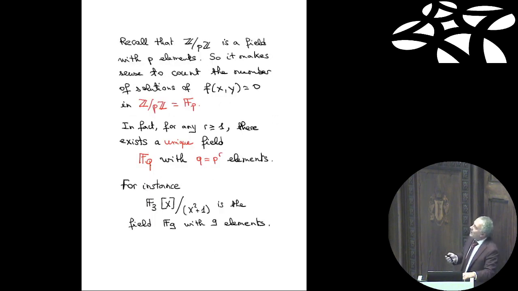And so we work modulo p. So this is Z modulo p. Its algebraic structure is that of a field, and it's finite. In fact, it has p elements. So it makes sense to count the number of solutions of this equation viewed as an equation in this field. Originally, the equation had some integer coefficients, but you look at the classes of these coefficients modulo p, and you get elements in this field F_p, and you look at the solutions. But you could work more naively, in terms of congruences: I want to count the congruence classes mod p of integers x and y, satisfying f equals 0 mod p. It amounts to the same. So it's very concrete.